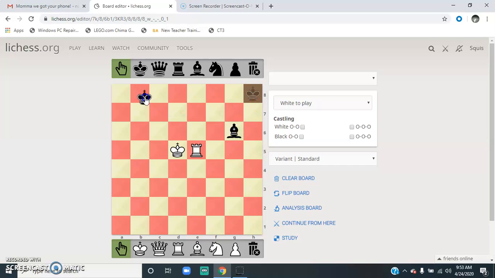Especially, and not in this position, but let's see here. Let me move it. Let me put this bishop on a dark color square. In this position it's one for white, because the bishop in this position can't help the king. The king's going to be checkmated.